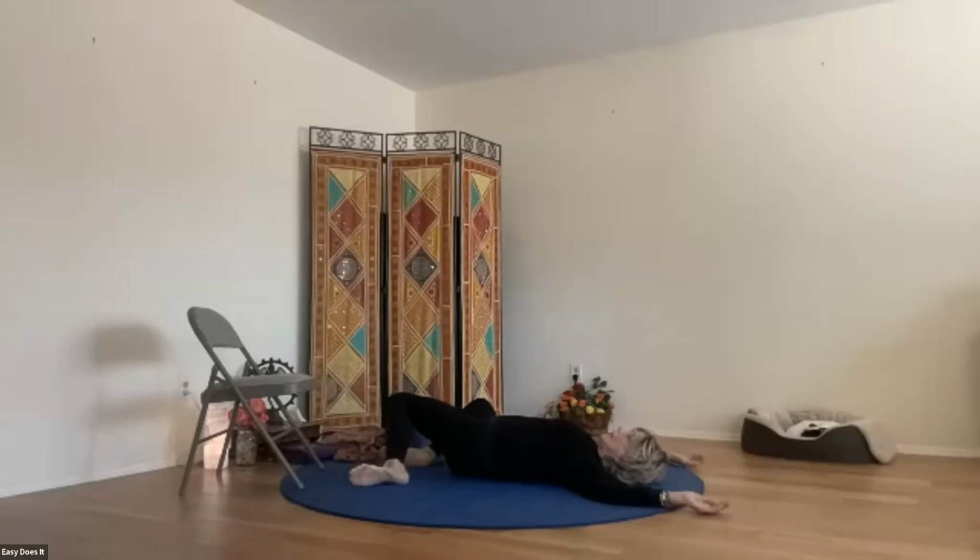Exhale, other side, turn your head, stay here. Breathing in and out. Inhale. Exhale, looking up. Inhale, center.